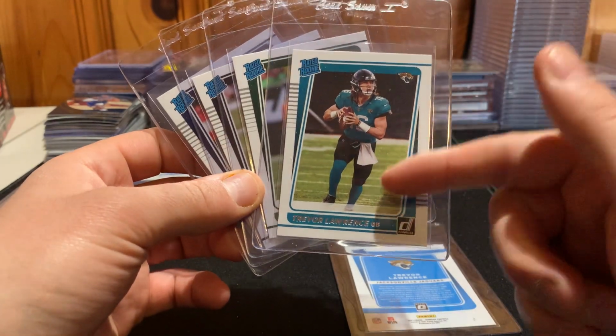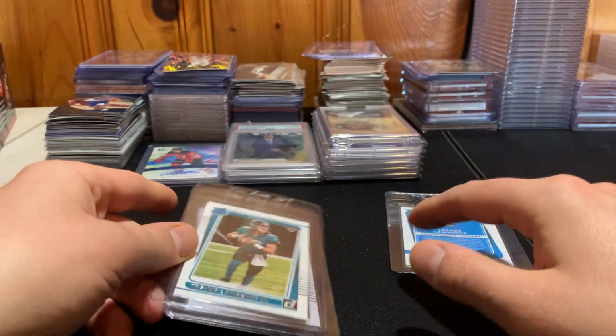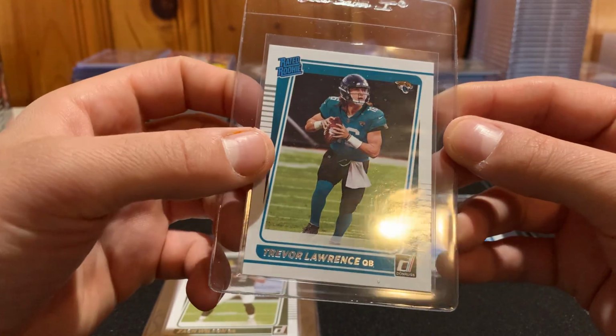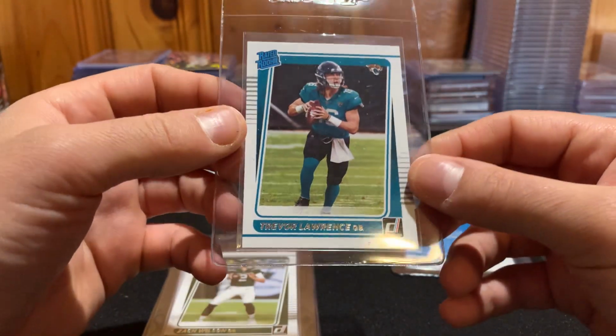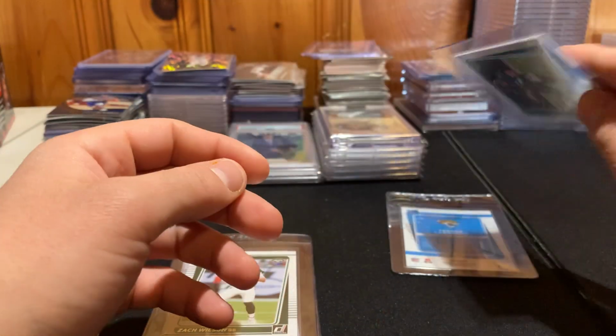Put the worst card first. And the reason you do that is, let's say that I'm a grader, right? And I'm grading this card, and I take it out and I look at it and I go, yeah, it's pretty good, it's pretty good, it's pretty good. Yeah, maybe the edge or the centering's a little off, but other than that, the card's in mint condition. I'm gonna give this one a 9, and he gives it a 9.